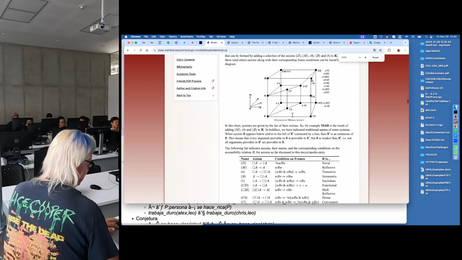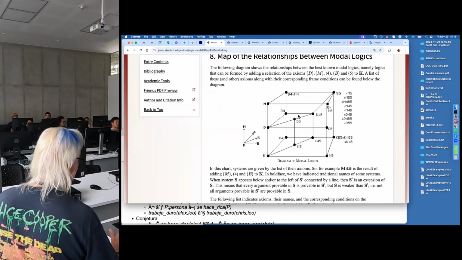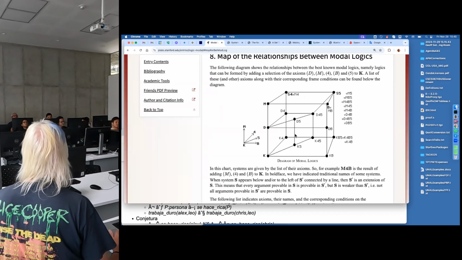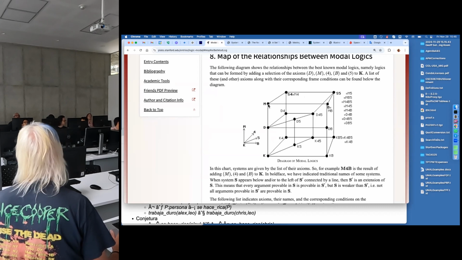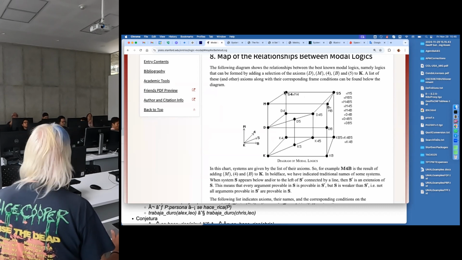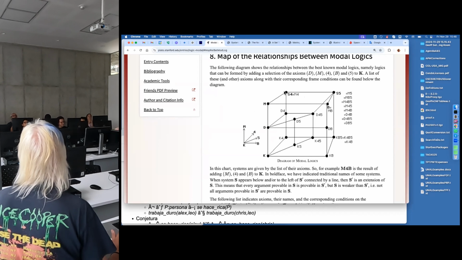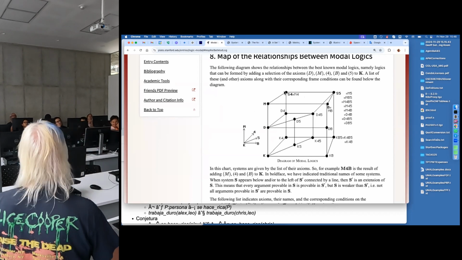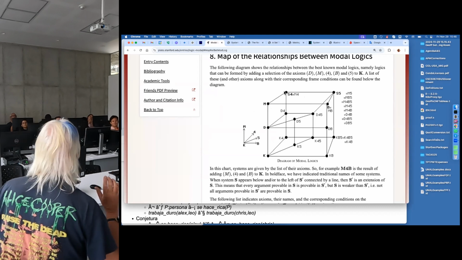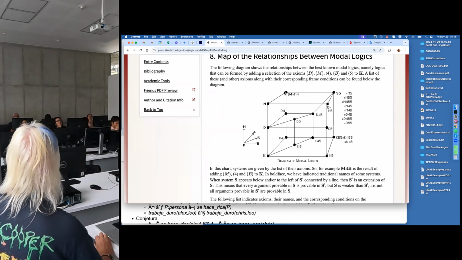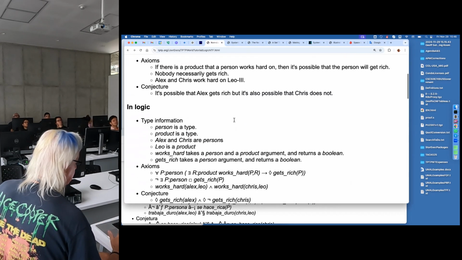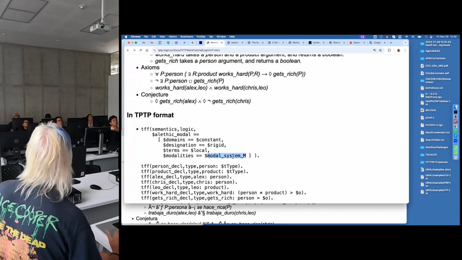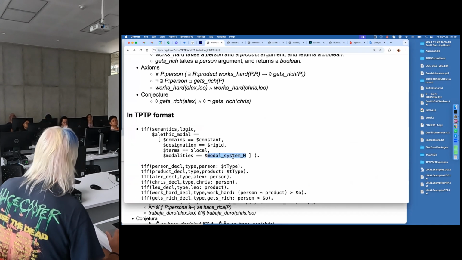Okay, let me make that bit bigger. Right, so these are all the different modal logics. You know the modal cube? The simplest one is K. The most powerful one is S5. So for that problem, I'm using the M logic over here. So it's weaker than S4. That's why I say you can study modal logic for a whole year and just learn a little bit about it. It's complicated. But you're correct. We have to say which logic, and as I did in my example over here, I said I'm using system M. It's a little bit weaker as a logic.